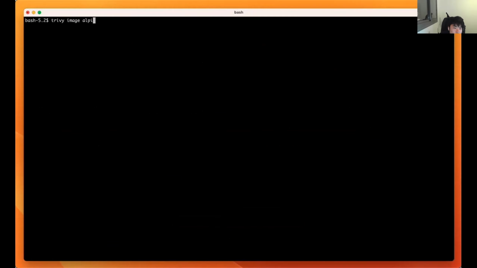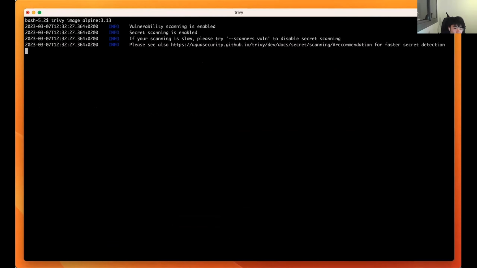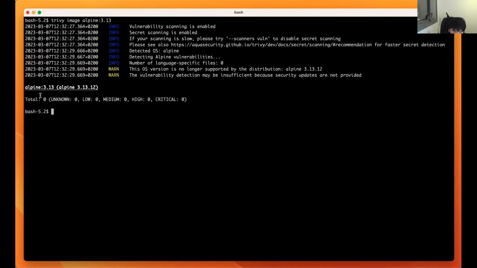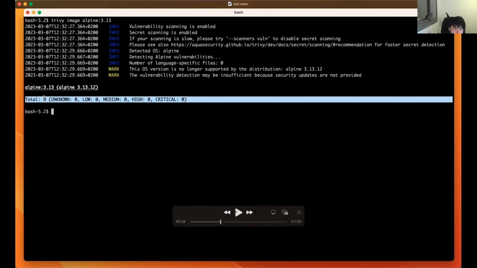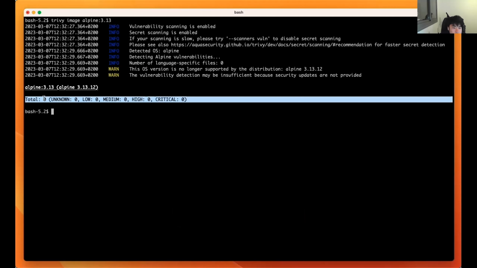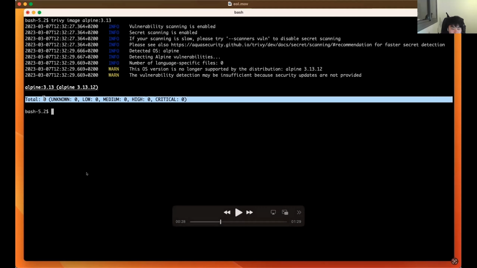But if you scan Alpine 3.13, it's obviously older than 3.17, but it doesn't show any vulnerabilities. It's definitely weird because it's older.